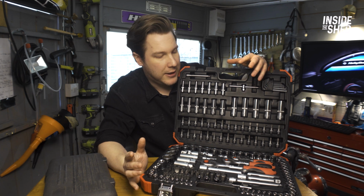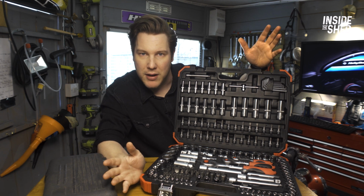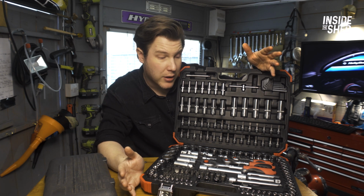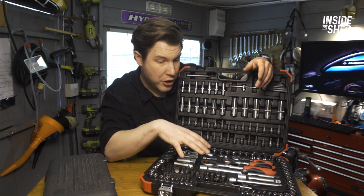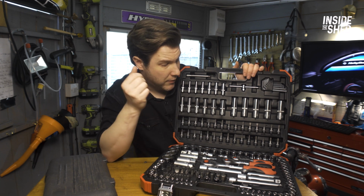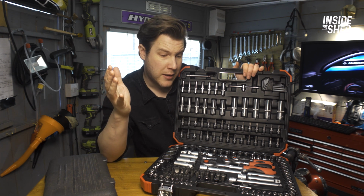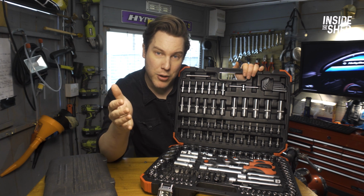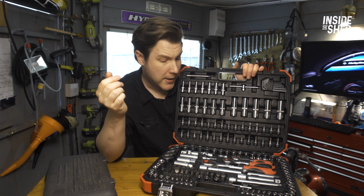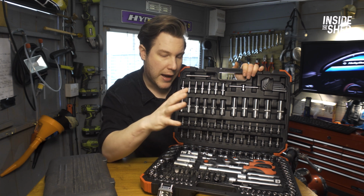And what's important here is that this isn't just cheaply made Chinese stuff thrown out onto eBay for anyone to buy. This is a German tool company, a well-respected German tool company, offering a budget version of some of their tools. And the way they do that is that they farm these out to factories in Taiwan, and Taiwan make these kits. And the thing is, if you've ever bought a tool from Taiwan, you know that that's not a bad thing, because Taiwan make good tools. They have really nice manufacturing process over there, and they're a good tool manufacturing country. I don't know how far Gedore go with the quality control, but it feels quite high.